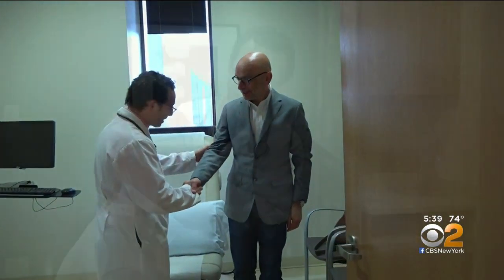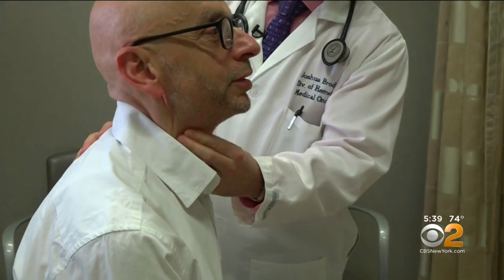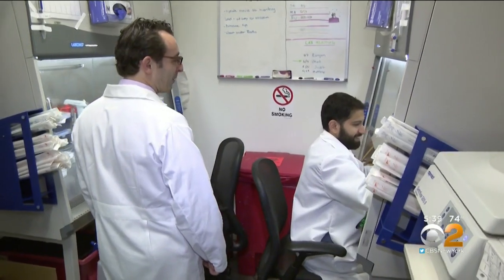Sergey Yerman's only real symptom was a lymph node on his neck, initially not that big, then noticeable. It turned out to be lymphoma — a cancer of the white blood cells of the immune system. He had a low-grade lymphoma, which sounds like a good thing, but low-grade lymphomas, ironically, don't hurt you as quickly — yet we don't have a cure for them. So developing cures for low-grade lymphomas is really the purpose here.